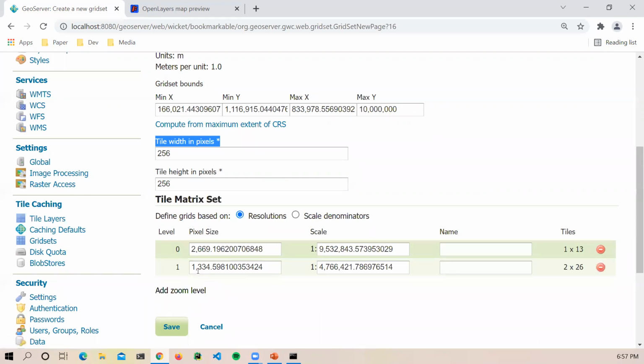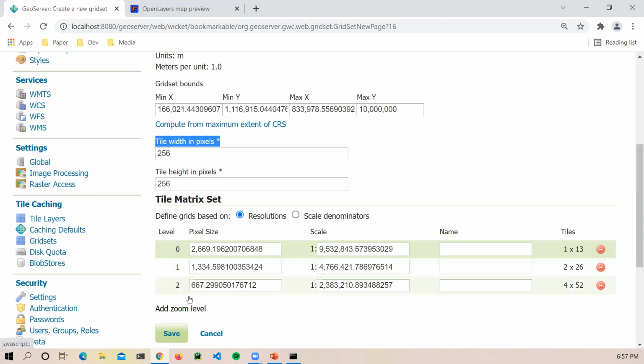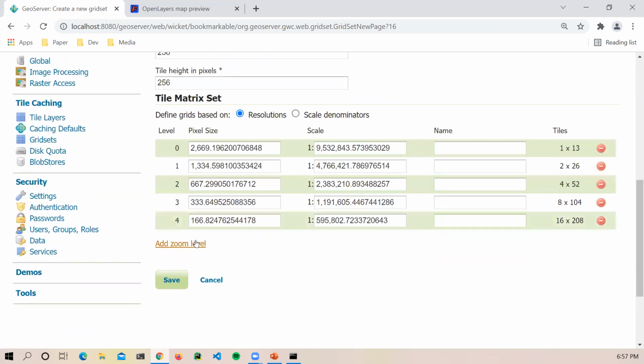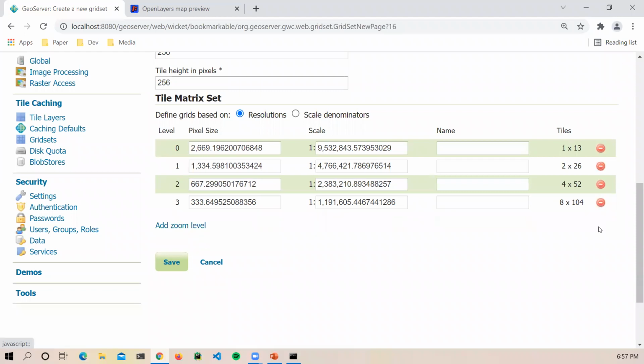Then you can continue on adding the zoom level. You can continue on clicking the add zoom level. So it has now added zoom level 1. So notice that the zoom level starts from 0, okay? So the second zoom level, it is 2 times 2, okay, tiles. So you can continue adding, but I will advise you not to go beyond, for now, actually, let's say, if you want to remove a zoom level, you click on these red buttons on the right. So I would want us first to deal with 3 zoom levels, okay?